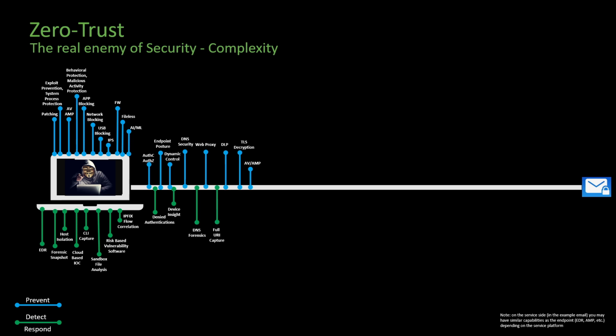Then you get DNS forensics, full URI capture, sandbox file analysis. Again, I can do that here on the network. Then I start moving, I get into DDoS, and then I get into DDoS analysis. I get multi-factor authentication, endpoint posture, geo control. So you might say, well, wait a minute, what was the difference between here and here? This is a network control, right? So I'm authorizing and authenticating here. And then I'm accessing an application. And so now I'm doing that when I connect to the application. So something may have changed when I connected to the network versus when I access the application. Then you get device insight, denied authentications as well.